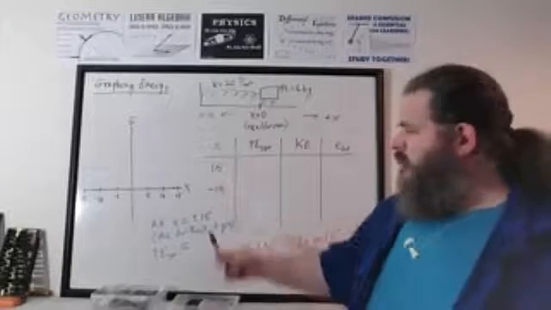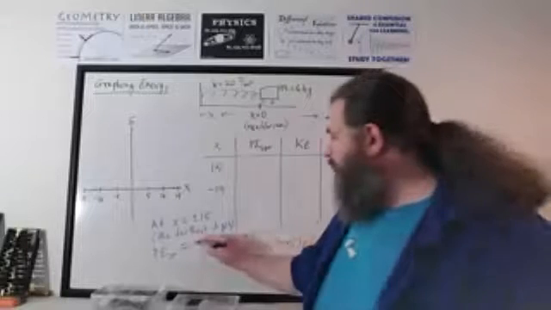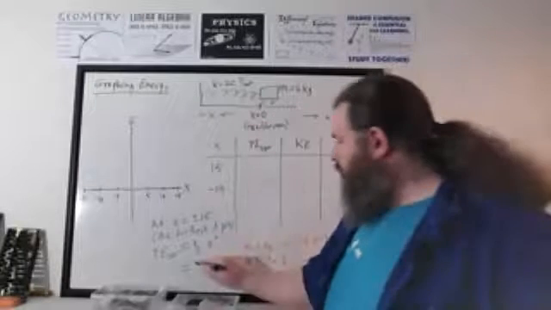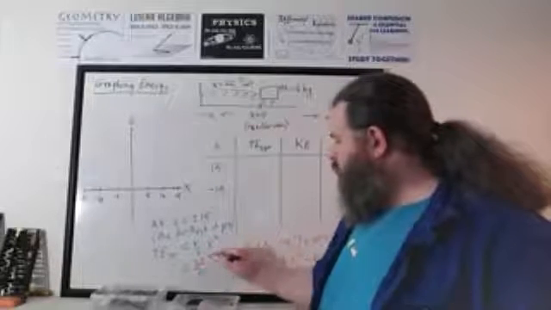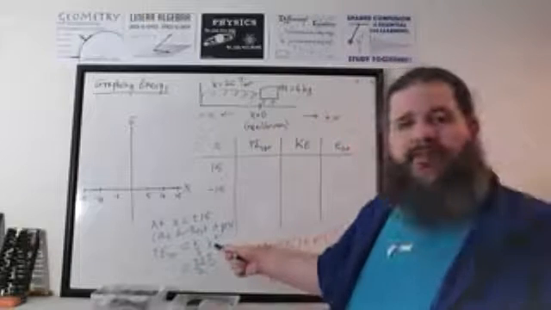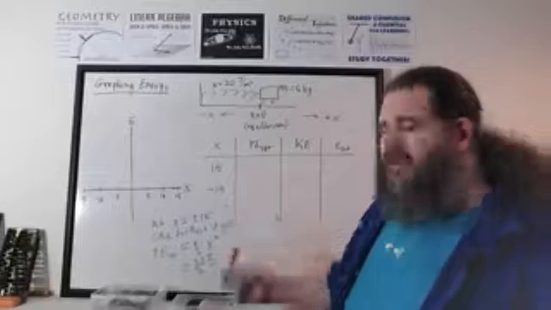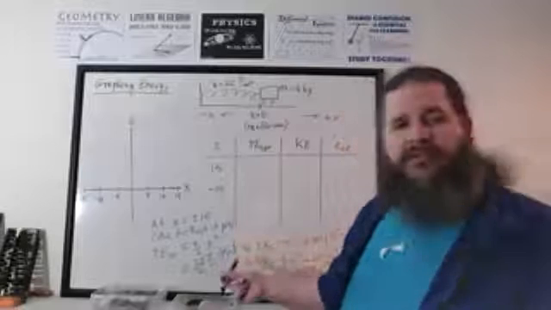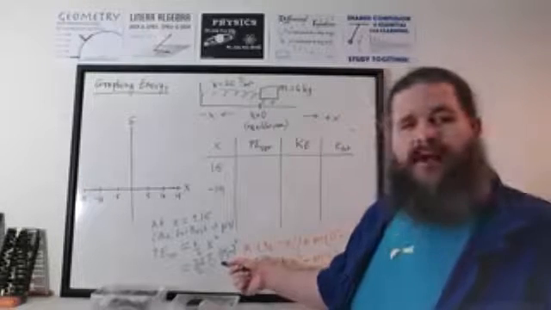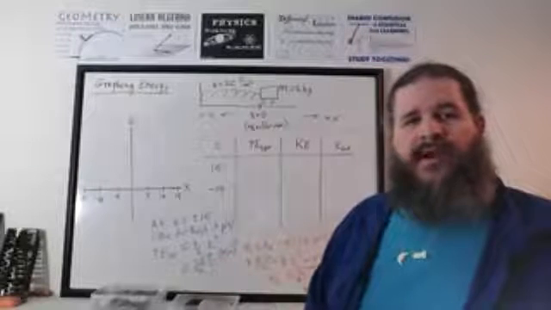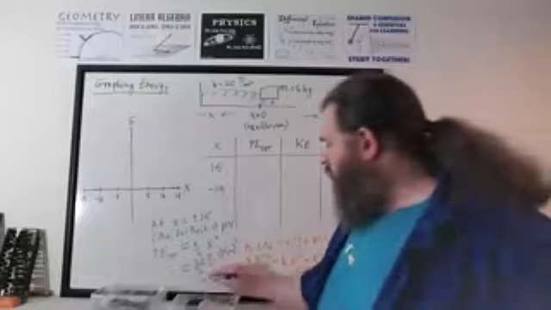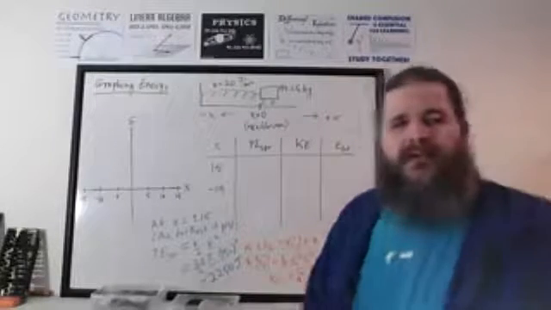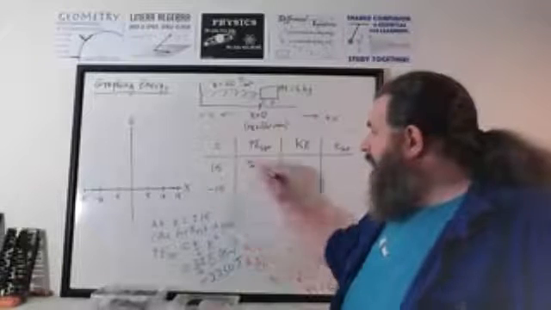If we fill that into the usual formula, K, half the spring constant times x squared, we've got a spring constant, 20 joules per square meter. We've got an x value, x is 15 when it gets the furthest from equilibrium. So we can multiply that out. 15 squared is 225 times half of 20, so that's 225 times 10. So 2,250. Meters squared cancel out, so we end up with joules. So that's the potential energy at both 15 and negative 15.